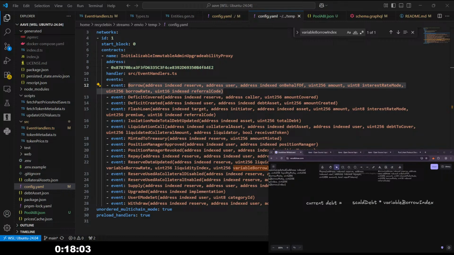Okay, I forgot the D. Scaled debt. What is scaled debt? Scaled debt is equal to, no, ignore this.